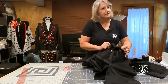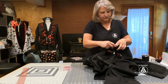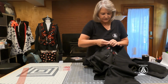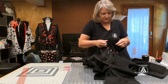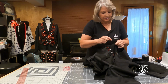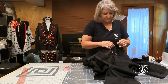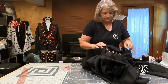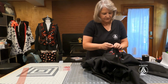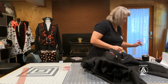So that's that tip, and I'm just going to continue to work my way up to the sleeve head now, and you can see I have this fullness that's hanging out about there, right? The sleeve is more full than the arm side. So now I have to start working on these gathering stitches. There we go. And I'm just going to very gently hold on to one of those threads and then just start easing some of that gathering around to take up some of this fullness.